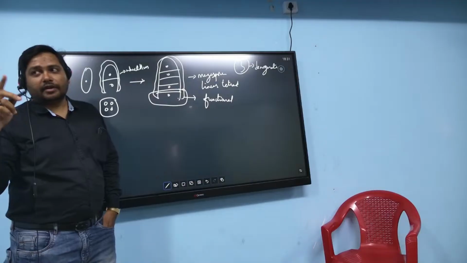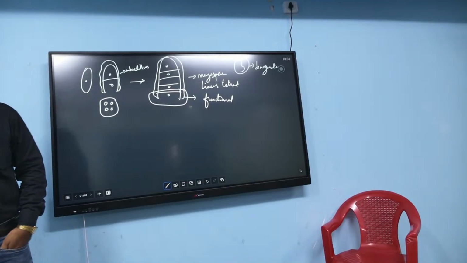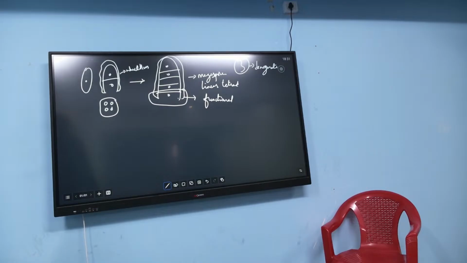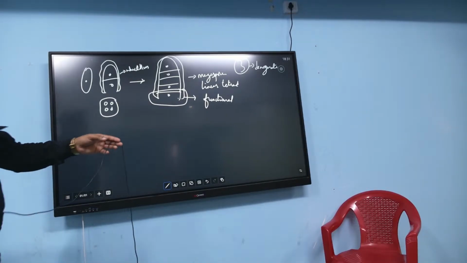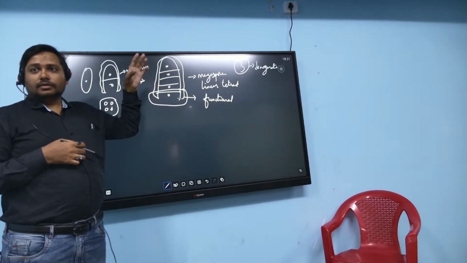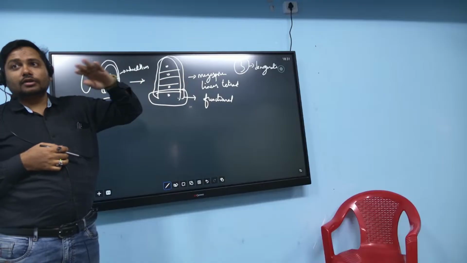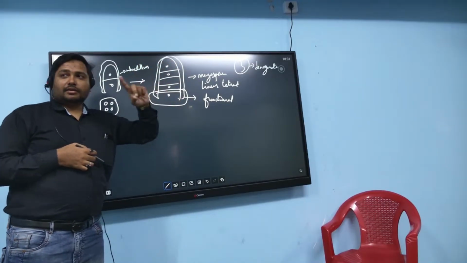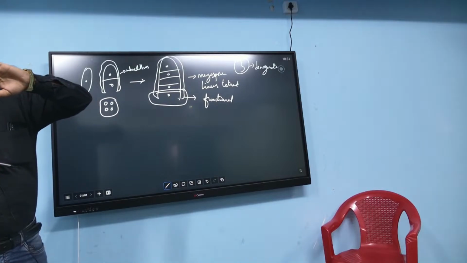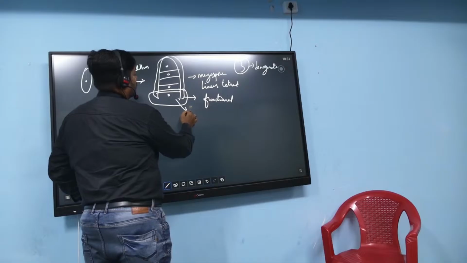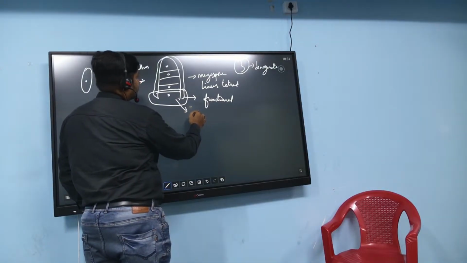There, each and every microspore mother cell was giving rise to four microspores, and each microspore was giving rise to one pollen grain. But here, when the megaspore mother cell gets converted to four megaspores, three will degenerate. One will be functional. Only one is working, so three degenerate. Now the one functional megaspore will enter into a process called what?